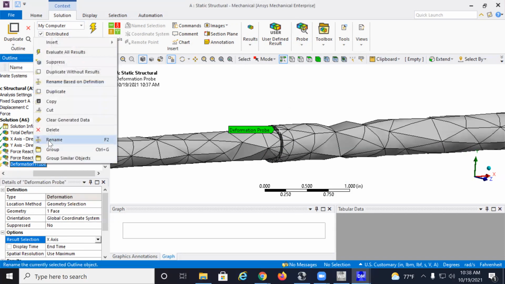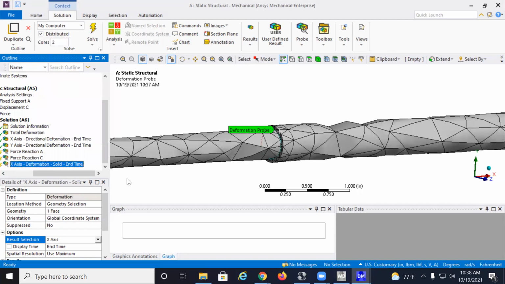I can come here and rename based on definition. We're looking at X-axis deformation. I can rename that, and instead of all of that, I will put deformation at B. Okay, let's check these first.